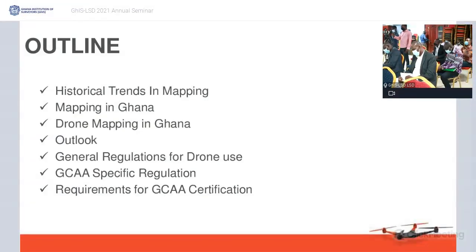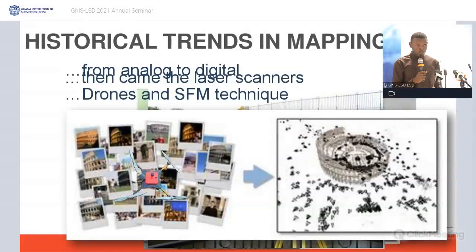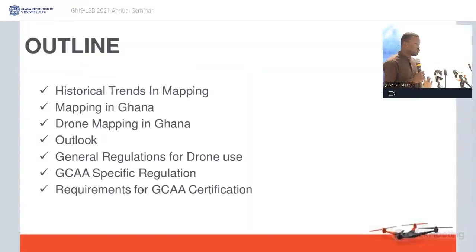The first presentation took a research-based approach. Mine is going to be more practical as I share with you some of the applications and research that we have done. This is going to be the outline of the presentation. First, I'll give some historical trends in mapping in general, globally, and then I'll focus on mapping in Ghana and what we have been doing. And then I'll come to drone mapping, and then the outlook, the prospects, and the challenges of drone mapping.